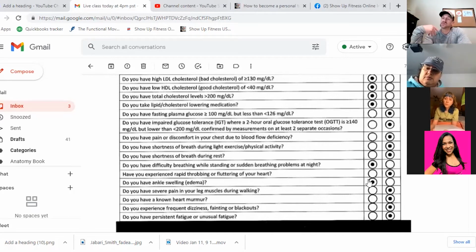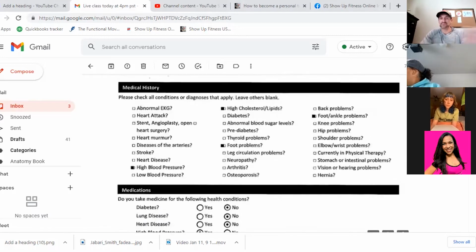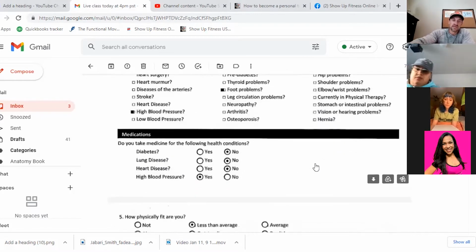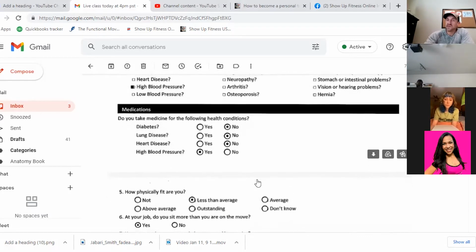But if he comes in shorts, what's the weather like in Illinois right now? Cold. It's winter. Yeah, so he's probably not going to have shorts on. But if you were to have shorts and you were to see that hue, that it's like a bruised color, it's a really bad sign that the heart isn't conditioned enough to circulate the blood. So everything else right there is he doesn't have unusual fatigue. So I like that. High cholesterol, ankle problems, foot problems, high blood pressure. So again, everything on here is stuff that we can work with.